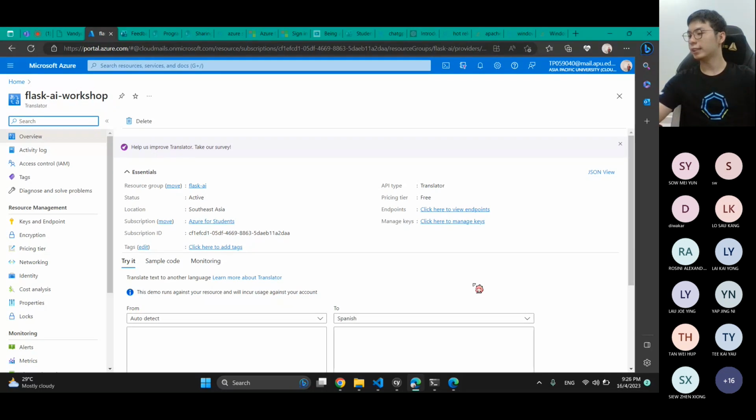Is there any problem that anyone is encountering? Hopefully all good. So this workshop will focus on how you integrate with cloud services that provide AI services.